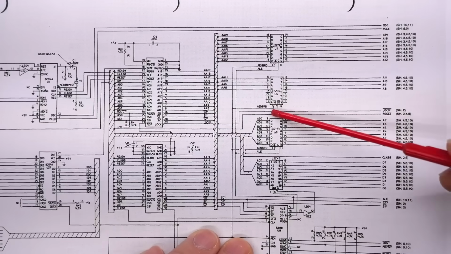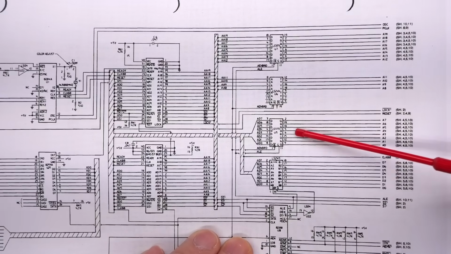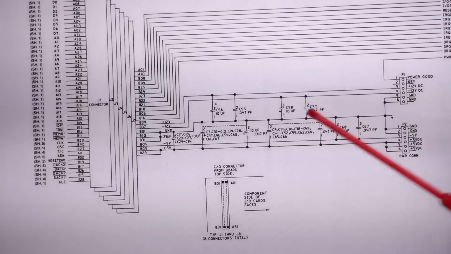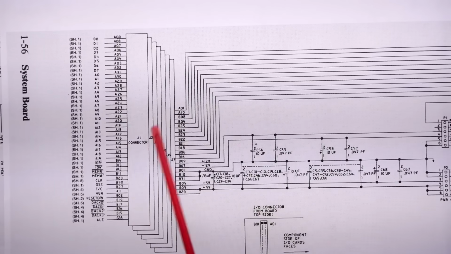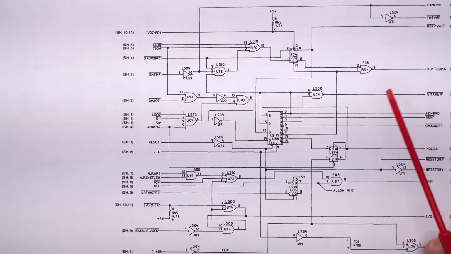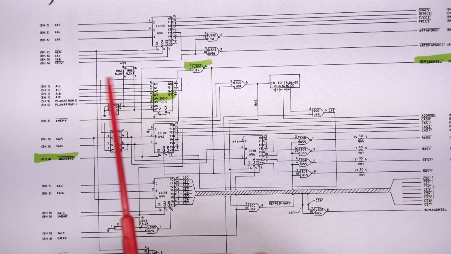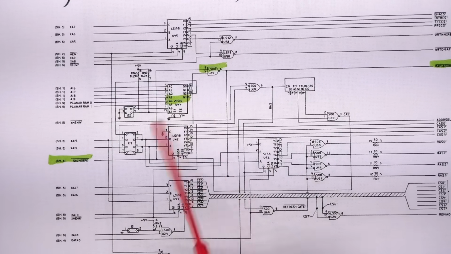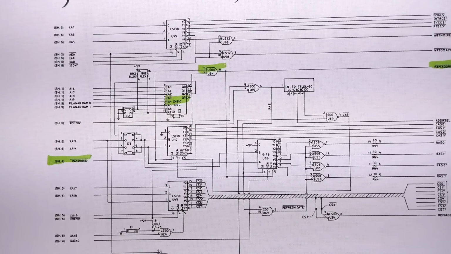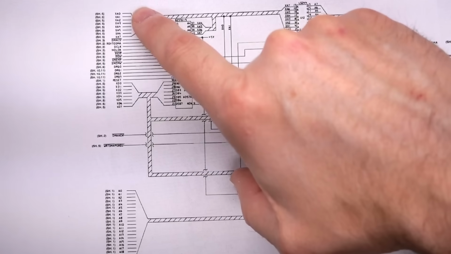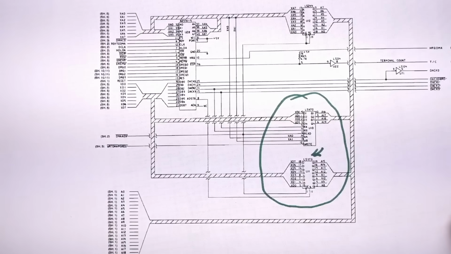But we could be pretty sure the ISA bus works because we're having good VGA or CGA card. I was using a CGA card that was working perfectly. And also we saw that the ROMs were working as well. So it seems like, as I said, all those XA lines, which, incidentally, if we look around here, we're going to see more of them. There's some more XA lines here and XA lines there. That stuff all seems to be working. Oh yeah, the DMA controller itself is also talking on these XD and XA lines. So again, we think those are good.